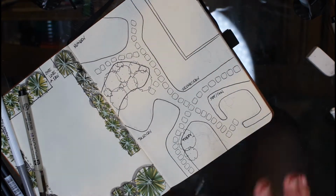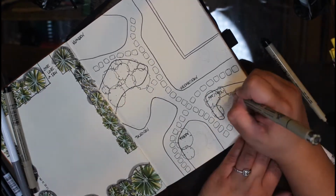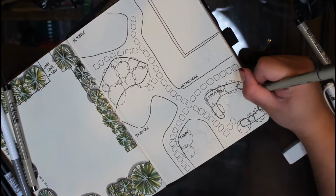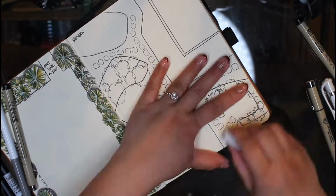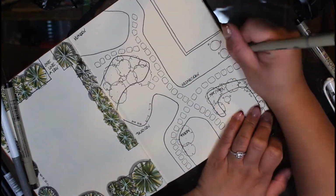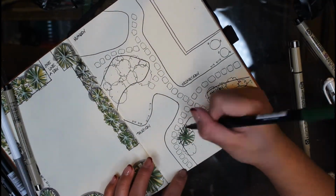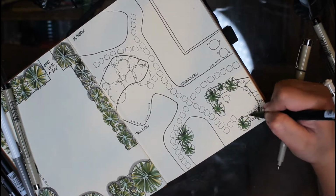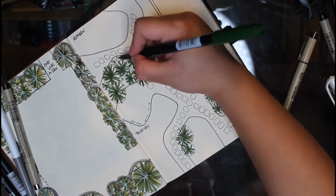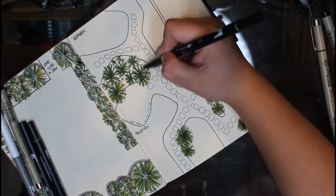It left me with so little space, and that's something I regret and something that I learned from, which I'm so excited to jump on to my next bullet journal, because I think my next bullet journal will be much simpler, just because I always like to alternate my bullet journal. So if it was a busy one this month or a very crowded bullet journal, I really like to convert into a less crowded bullet journal for the next month, just so I don't get burned out or tired of it. And it's just nice to have variety in your bullet journal.